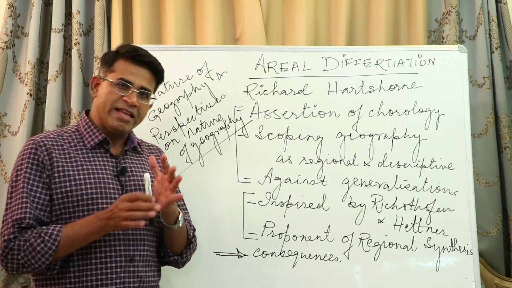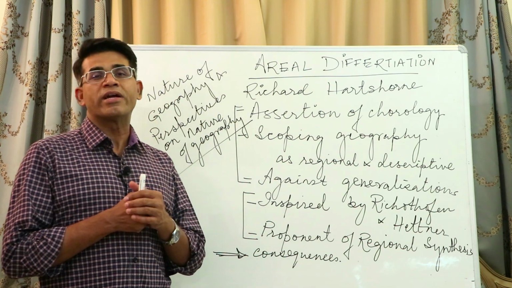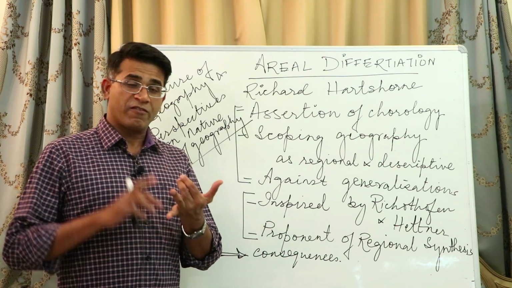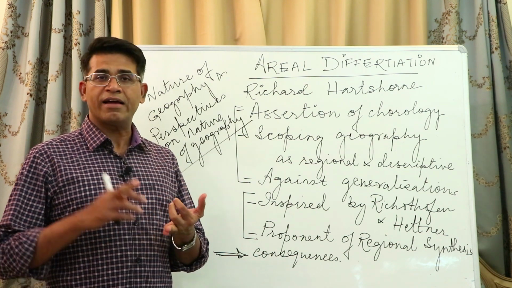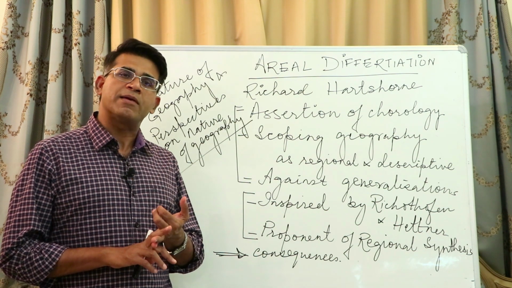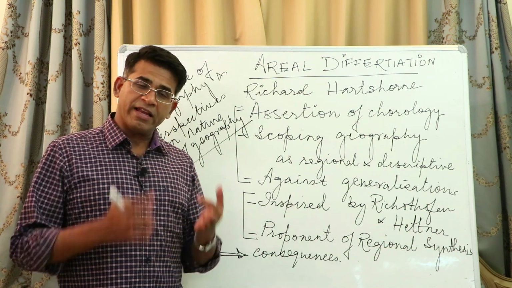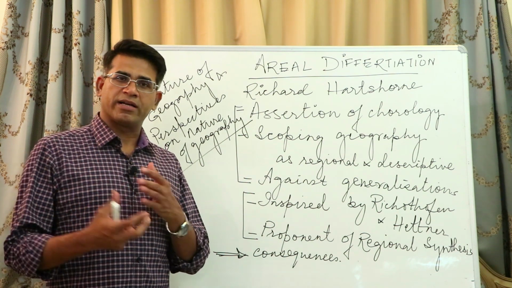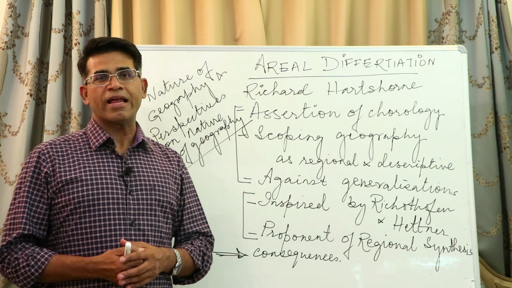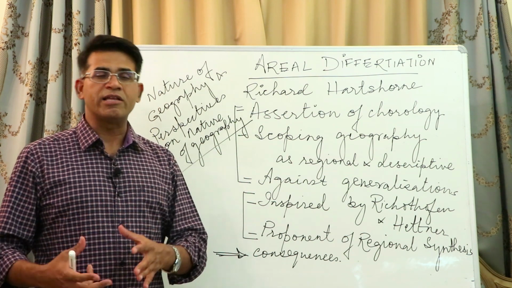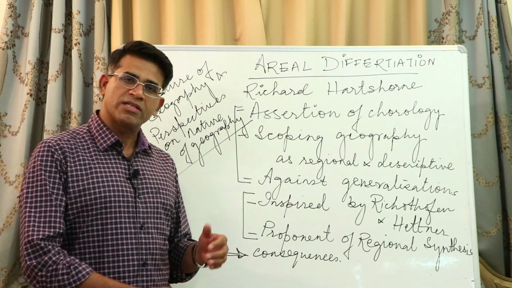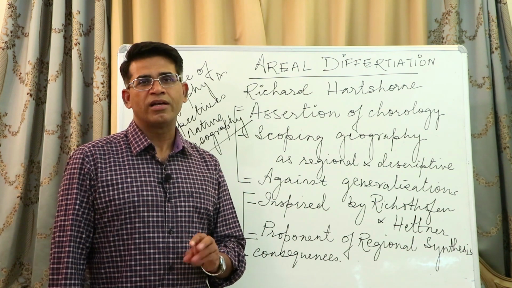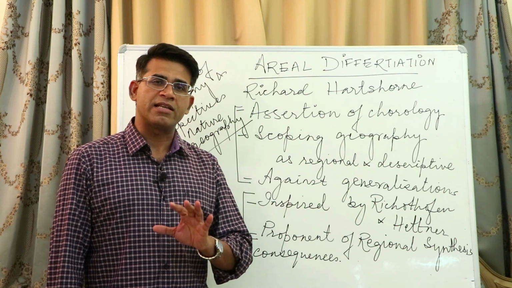In any geographical concept, make sure you get 4 or 5 things right. Get the names of people right. If possible, refer to the books that they have written and where the concepts are mentioned. Define or explain the concept well. Then the debates around it. What have others said? What have been the agreements, the disagreements? And finally, what was the ultimate outcome?